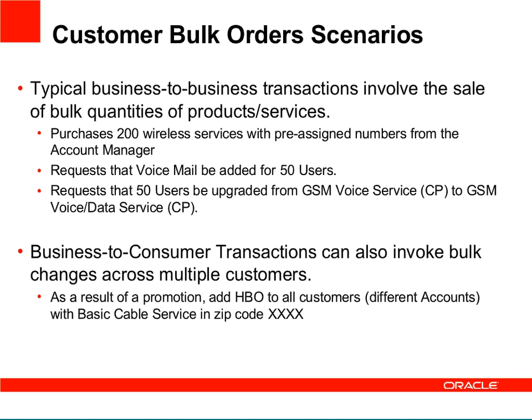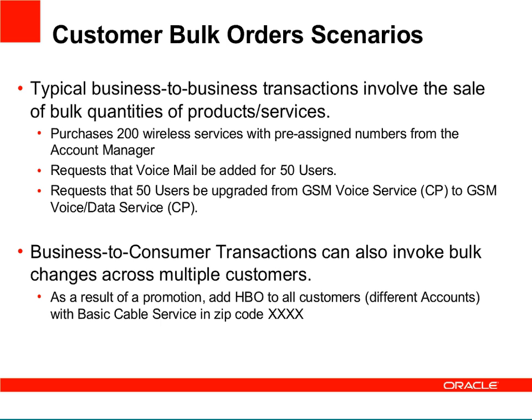Let us look at a couple of bulk request order scenarios. The first scenario is for a business-to-business transaction involving sale of bulk quantities of services. The company purchases 200 wireless services with pre-assigned number from the account manager. Request for voicemail to be added to 50 users. Request for 50 users to be upgraded from one plan to another.